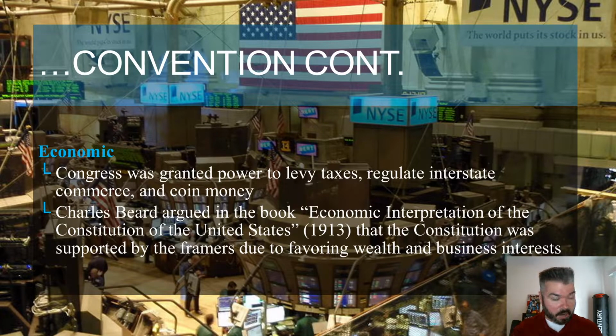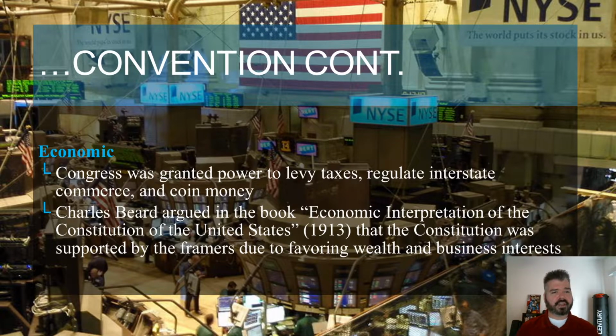Constitution and the economy, right? Congress was granted power to levy taxes and regulate interstate commerce. That's commerce between states, right? Interstate commerce between Texas and Louisiana. So Congress, the national legislature, now can regulate that trade, that exchange across state lines, and of course, the federal government now can coin money.